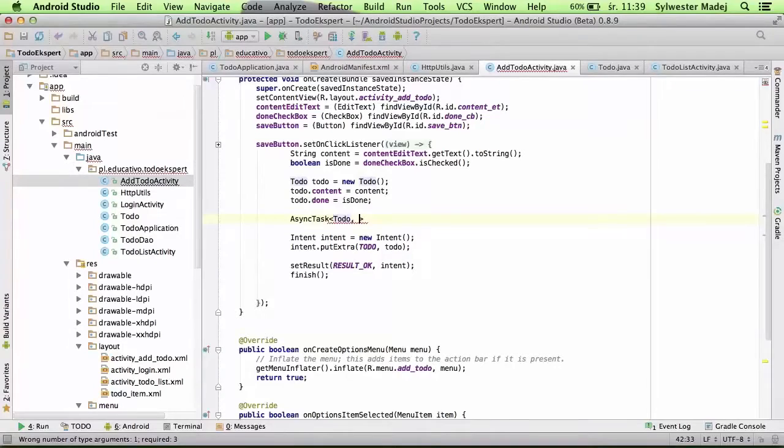We pass to-do as the input parameter, that is, the object we want to write. We won't constantly inform about the progress. We'll do so only at the start and the end of the process. That's why we pass a void as the type of the element informing about the progress. The result will be the JSON, which will come from the server with the response. It will be a correct answer with the data of the written element or an error message telling us that something is wrong. That's why we pass a JSON object as the third parameter.